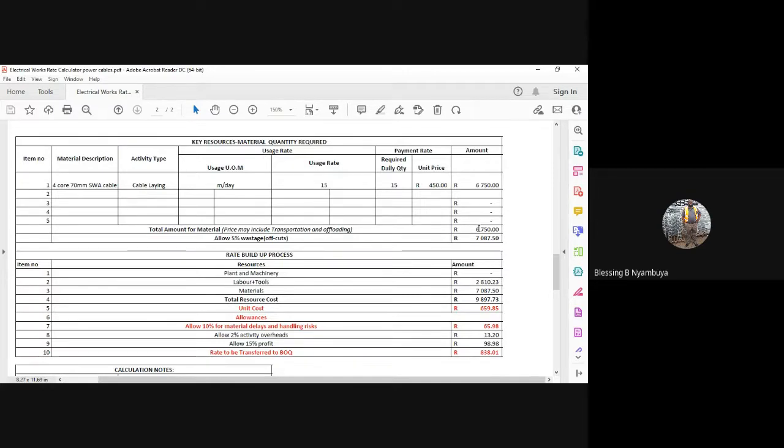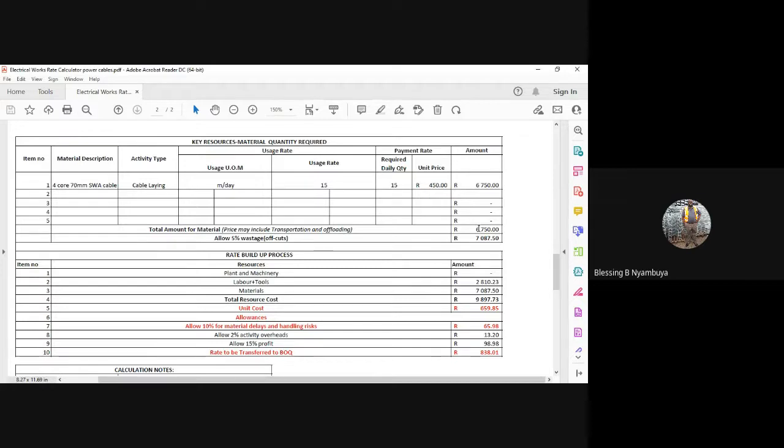We look at the resources. The plant and machinery, we don't need anything, right? Which becomes 0. The labor plus the tooling, there, it's 2,810 rand, 2,810.23, right? Our material cost is 7,087.50, right? The total resource cost, right, is 9,897.73, right?